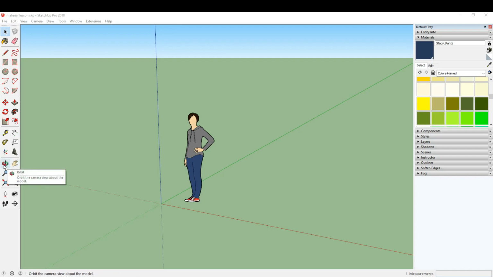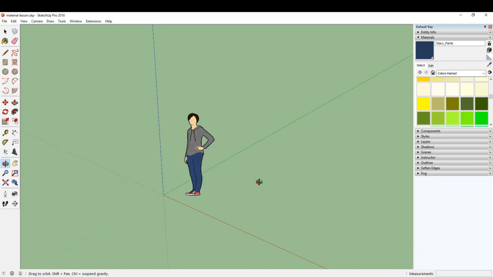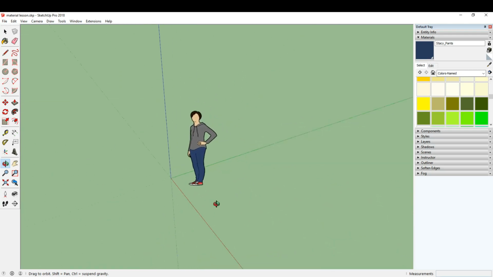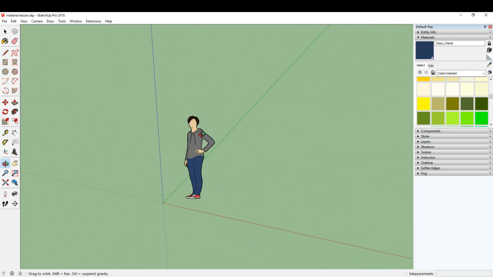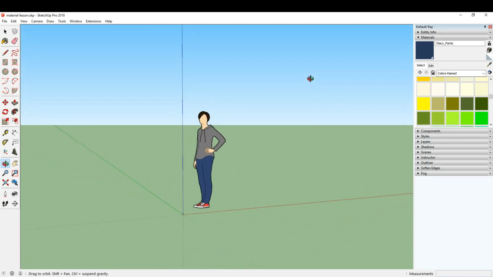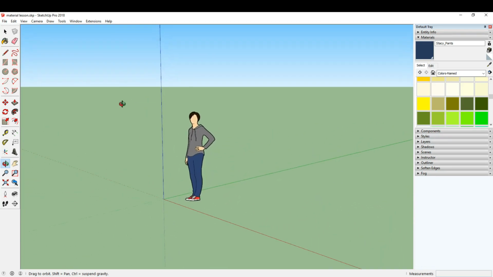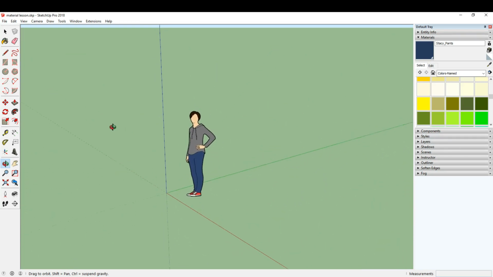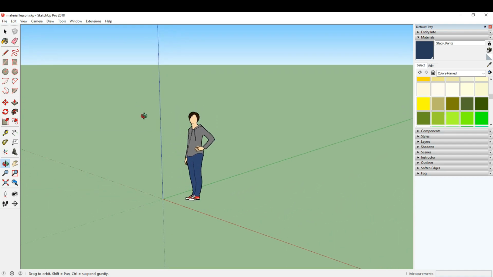So let's go over the orbit tool here. I'm going to click on it once, and now you see my mouse has turned into the orbit icon, and wherever I click on my screen, that is where I'm going to orbit around. So if I click over here, it's going to orbit around that space. If I click on my component over here, it will orbit around her like that. I can just click and hold down the button and move my mouse up and down, left and right, and it's just going to orbit all around.